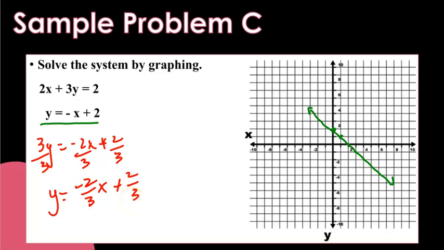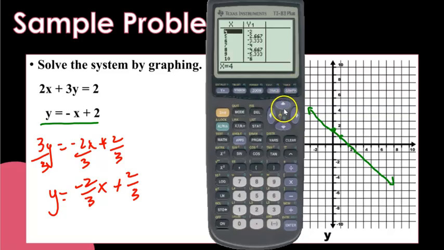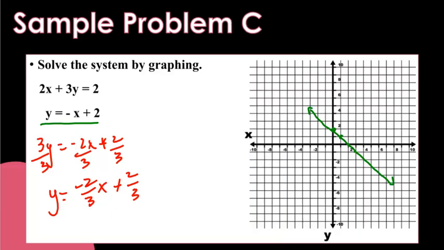Now I don't like doing graphing with the fractions in there, especially my y-intercept. So I'm going to go to my graphing calculator, and I'm going to put it in here. So we got negative 2/3 x plus 2/3. And I'm going to use the table feature, so second graph. And I want to look for integers. So I have 4, negative 2. So I want to plot a point at (4, -2). Which would be right here.